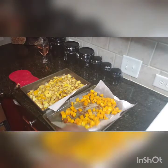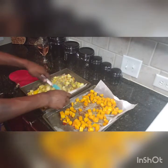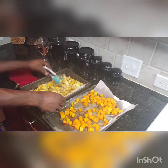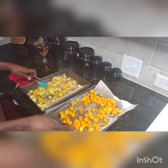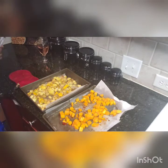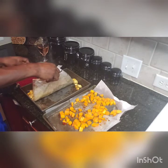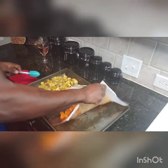Alright, y'all see this liquid I was talking about? So we've got liquid release, we've got roasting happening. And 350 is not a roasting temperature. I just had my oven on 350 for the chicken. I should have had it up a little bit more, but I did want to release that juice and the liquid out of there.